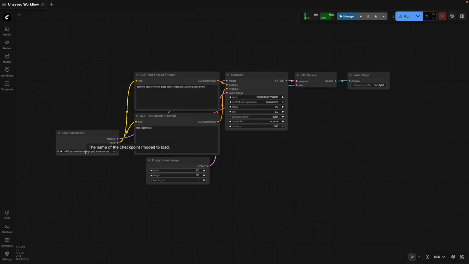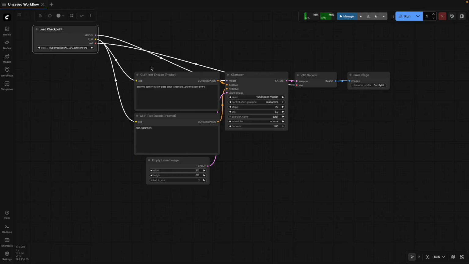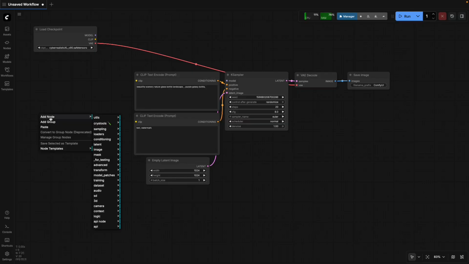So the first thing we want to do is change this from pruned EMA only, which is SD 1.5, to an SDXL model that will work with our LoRAs because they are SDXL LoRAs. And then I'm going to move that up here just so that we can see these little lines a little better. And I'm going to change the empty latent image to 1024 by 1024 because that is the default for SDXL. It will still work at 512 by 512, but this works a little better for these SDXL models. Then I'm going to delete these clip nodes and the model node because we can't pass it directly here. We need to run it through the LoRA.